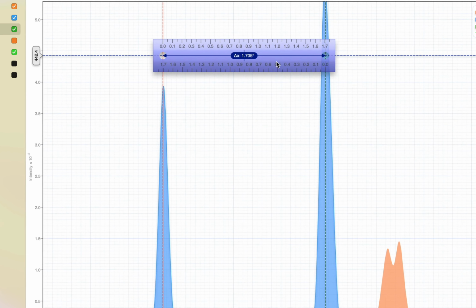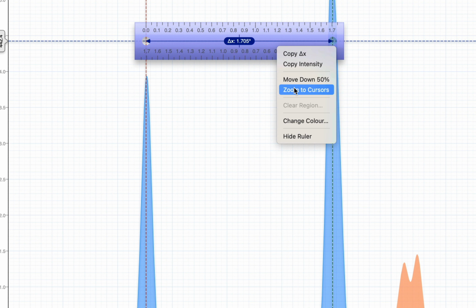And you can take that range and you can zoom if necessary. There's also the option to clear a range of points. This applies to observed data sets and is useful for clearing impurity peaks.